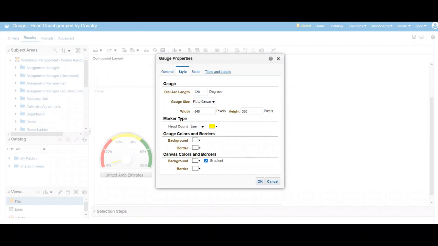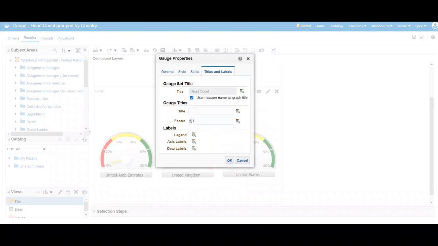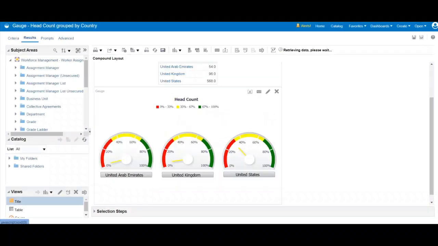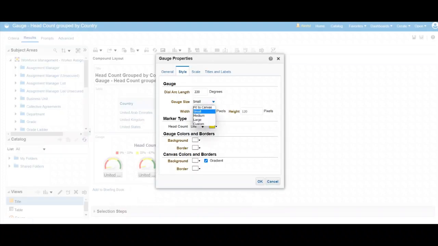Here we can change the background of the gauge, change the canvas colors, set your scales, set the titles, everything that has been allowed here. You can set the gauge size to be smaller also. This way you can design your gauge as per the customer requirements.